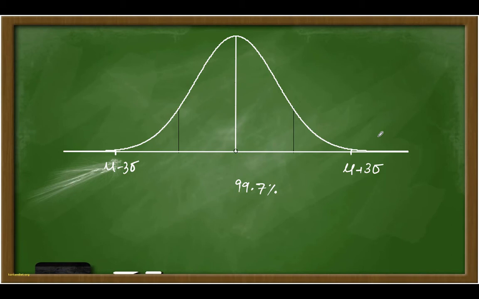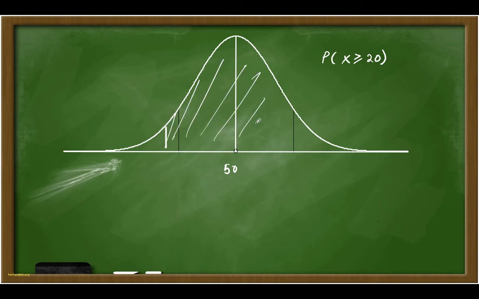As a normal distribution always represents continuous data, it only makes sense to find the probability that x takes a value in a particular interval. For example, we could find the probability that the normal variable x is greater than or equal to 20. That means, suppose the mean is 50, x will be either 20 or greater than 20. It also makes sense to find the probability between 5 and 9.